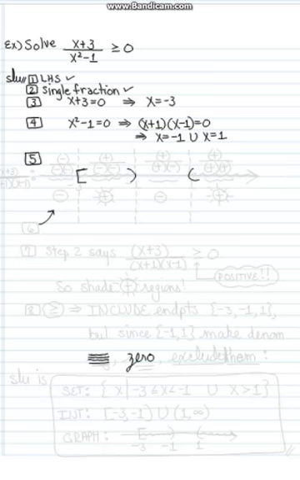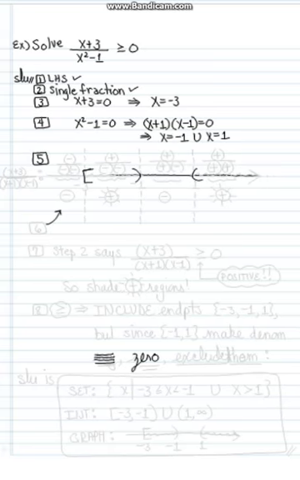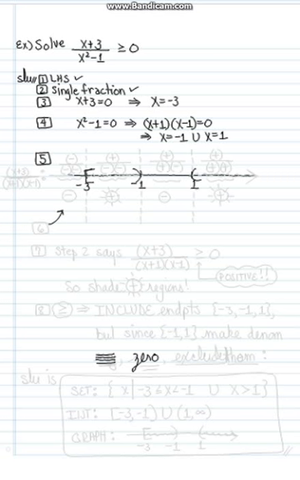Okay, step 5 is where we draw the number line, and we're going to partition the number line using the real values that we got in the solution. So it's going to be -3, -1, and 1. Now we are going to check each of the regions for the signs on the top and the bottom of this fraction. I'll get ready first by drawing the fraction bar and the parentheses for each of the factors.